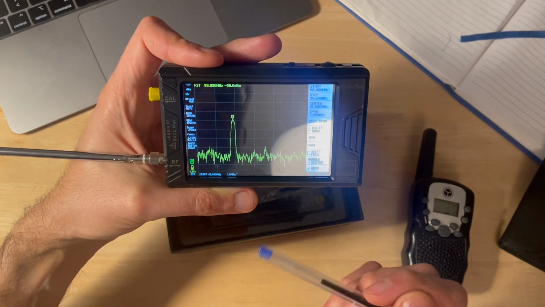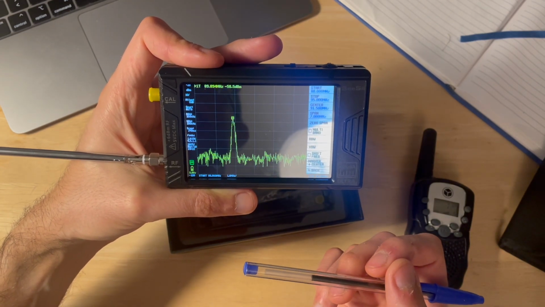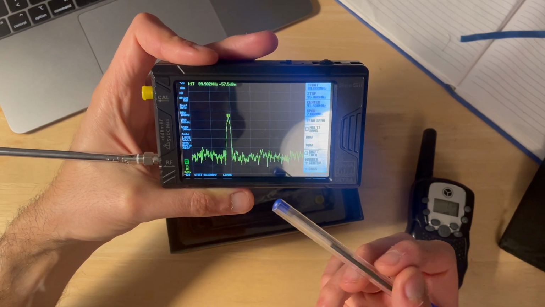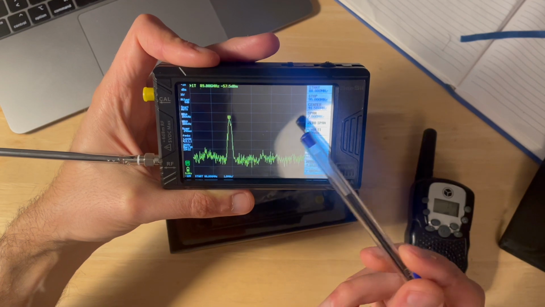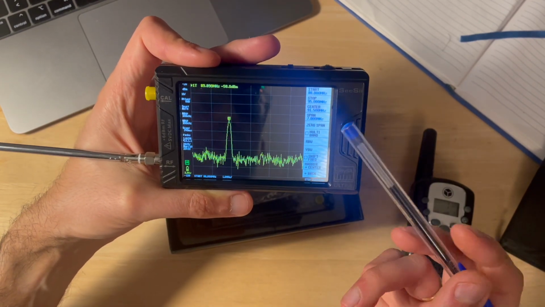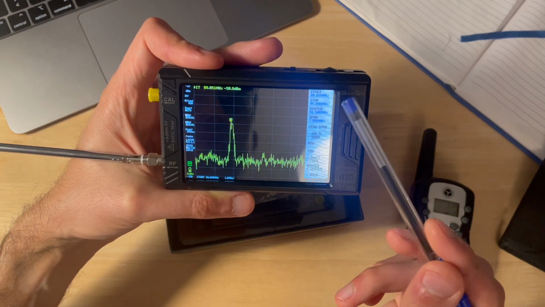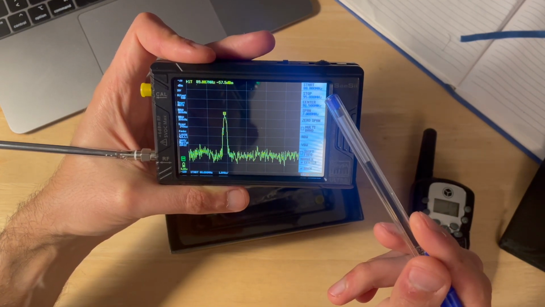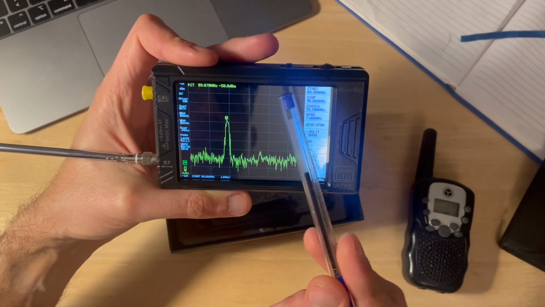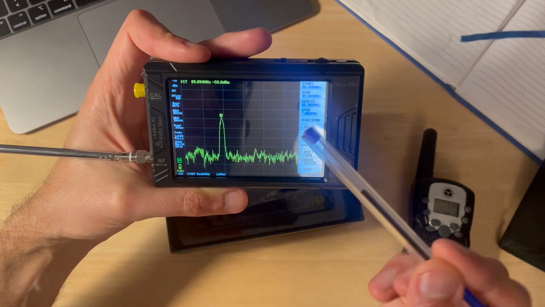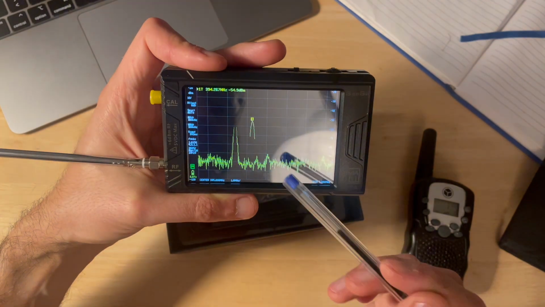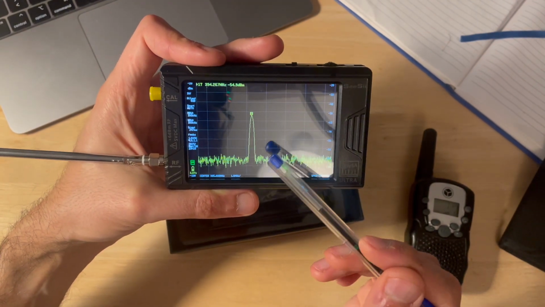And well, I'm going to show you now several other services that you will find in the radio spectrum. For example, TETRA system. TETRA is a police and emergency service system. You may find some carriers in 395 megahertz. So I'm going to try to put it here. So I'm going to choose the center frequency, 395 megahertz. There it is, beautiful signal.